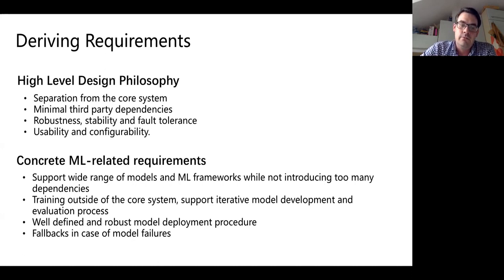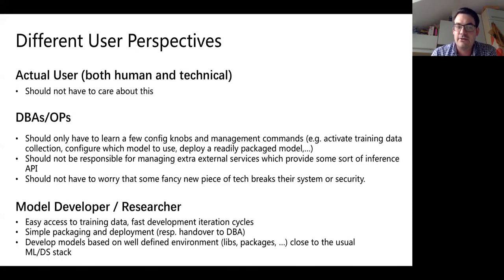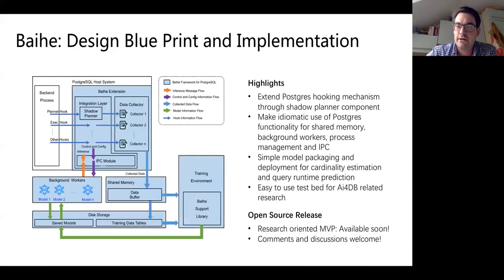And so based on these thoughts, we tried to derive a couple of requirements and turn them into this sort of reference architecture here for Postgres, which to be honest is at the very beginning. We're just starting to evaluate it. The basic system works. I guess the key point about it is to keep everything separate from the actual host system. I think that is the most important part.